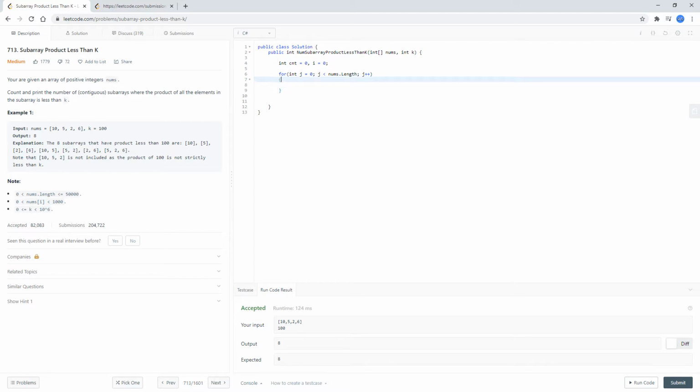So in order to maintain the subarray, we need to keep track of the product. So the product will be the current product times the new number.